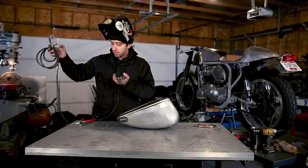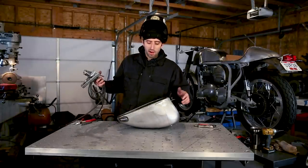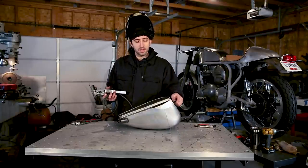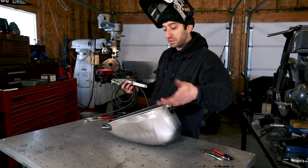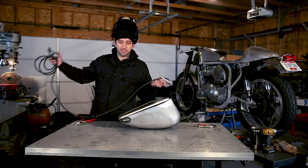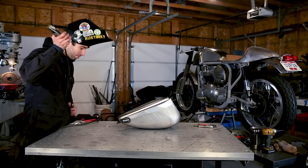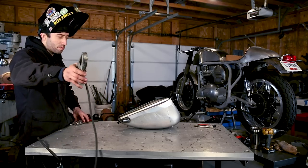Before I do so, since we don't have a good level surface for the tank to sit on, you don't want this thing rolling around while you weld. So I actually hook up a ground right to the gas tank. So even if this teeter-totters and stuff, we're not gonna arc from the table to the top of the tank and potentially blow a hole in your gas tank. Those things are tricky and kind of hard to fix. So just get yourself some wire and a couple clamps from your weld shop and actually make up a short lead just for this purpose if you plan on doing this more than just once.